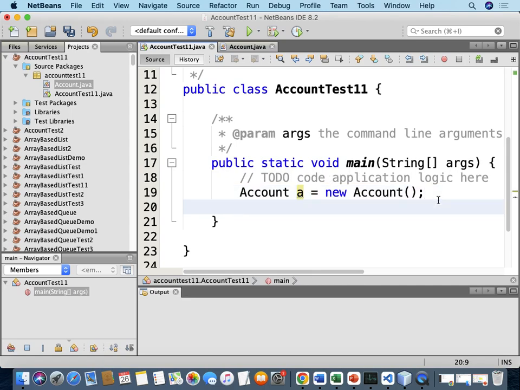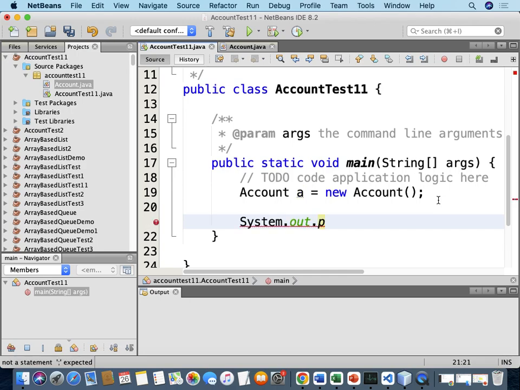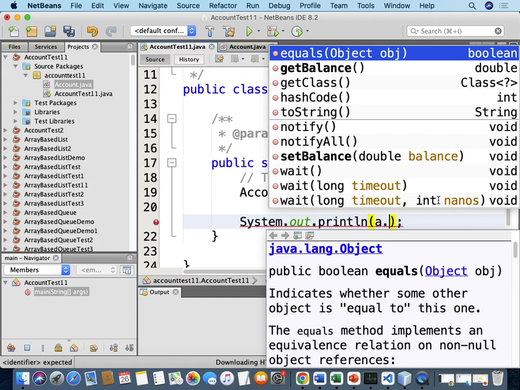So this A now, if I want to see what's the balance of A, how do I know what's the balance of A? How much money does object A have? So what should I write here? A dot. If I write A dot, I will get these methods that I did: get balance and set balance, you see?